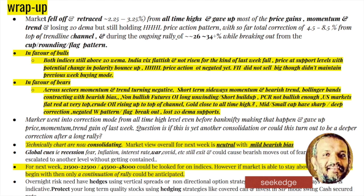Non-directional will work, but for option sellers, the market is not much in favor, considering the IVR and the realized-implied volatility spread difference. Although the percentile is high and decay benefits could come in, the IV spread is saying that it's still not much in favor. But playing spreads in non-directional option strategies could still help, not directional strategies yet. But if the market turns completely bearish on both time frames, on both indices, then that's the time we have to go directional on the bear side. We have not reached that yet, at least on the indices.